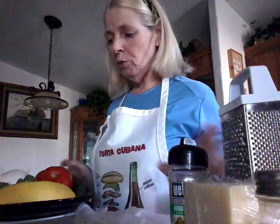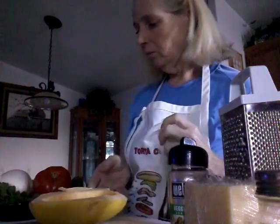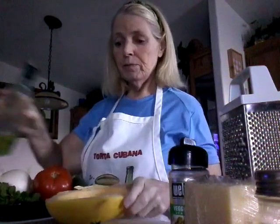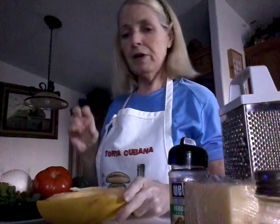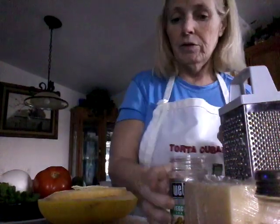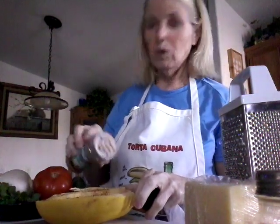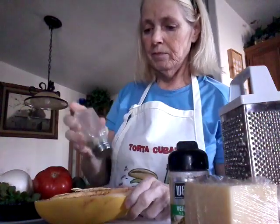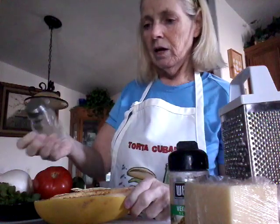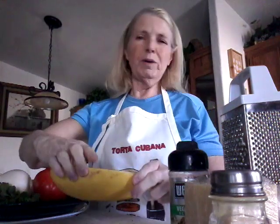So what I'm going to do is start with the spaghetti squash. You cut it in half, you clean it out, clean the seeds out. Then what you're going to do is drizzle a little bit of olive oil on here. You're going to put your favorite seasoning — I like the veggie grill mix — so put a little bit on there or a lot. I like pepper so I always add pepper. This is a small piece so it's probably going to go in for at least a half hour, maybe 45 minutes, no more than that.